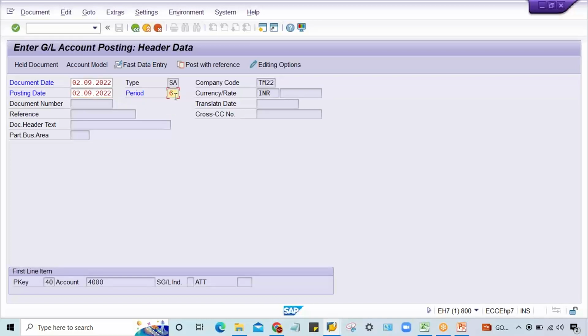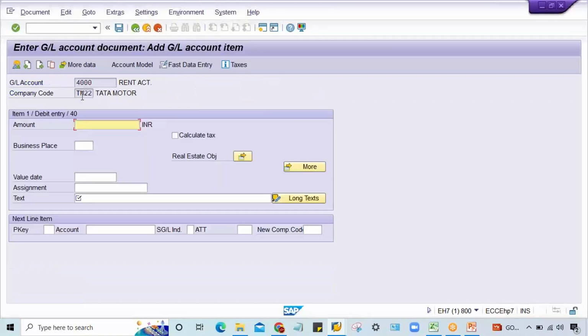Right? Long back I have seen there was a question that, okay, when you are going to post a transaction, SAP is going to determine the period, isn't it? So when SAP is going to determine the period, there will be two different dates specified over there, document date and posting date. From which date is the period going to be determined by the system? So always posting date. Okay, always posting date. Now, what is the difference between document date and posting date? That also I'll explain, don't worry, in an upcoming session.